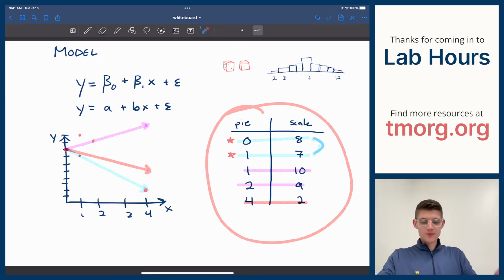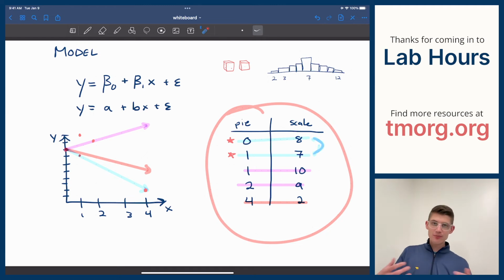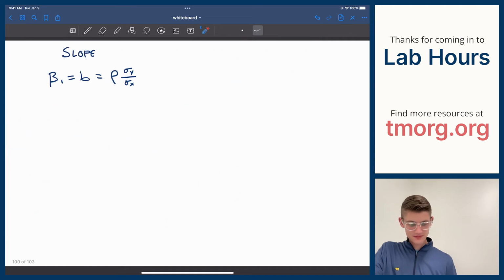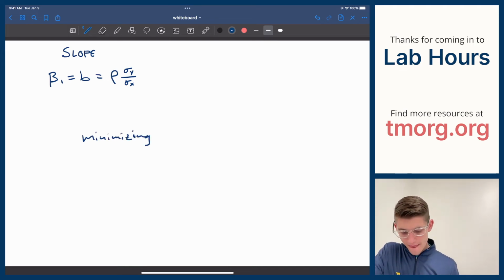That's what these e's are, by the way, is just the distance between each of these points vertically from the lines that we draw. And you can see, for example, that this line would have a huge error term to the purple, but it has a 0 error term to this blue line and a smaller error term to this red line, right? So these e's are going to be determined by how we pick beta naught and beta 1, and we pick beta naught and beta 1 expressly to make these e's as small as possible after we account for the fact that some of them can be negative, right? We do that by squaring them. So the whole way that we've picked this exact formula right here is by minimizing the sum of squared errors, right?